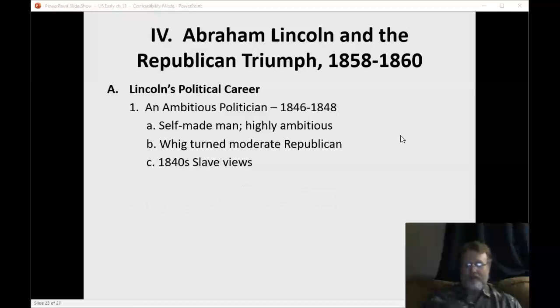Ultimately, he was considered to be a moderate, middle-of-the-road guy. He loses his re-election bid in '48. If you're elected to the House of Representatives, if you're unaware, you have to run for re-election every 2 years. You no sooner finish an election campaign and you get a few months of legislating, and you have to go right back into running for election again. If you're a representative in Congress, your life is simply running for elections.